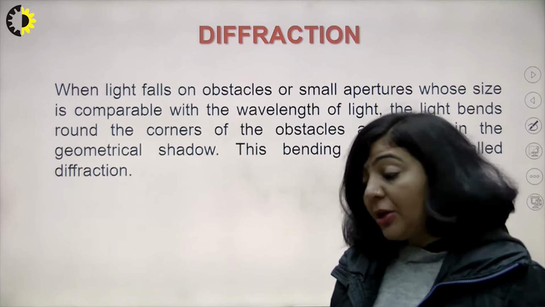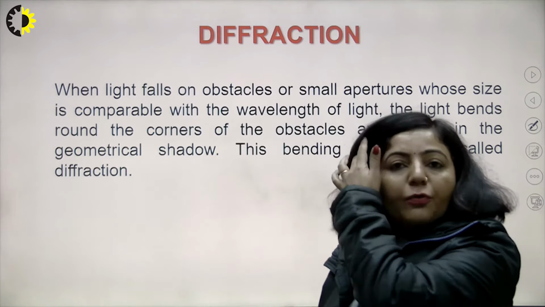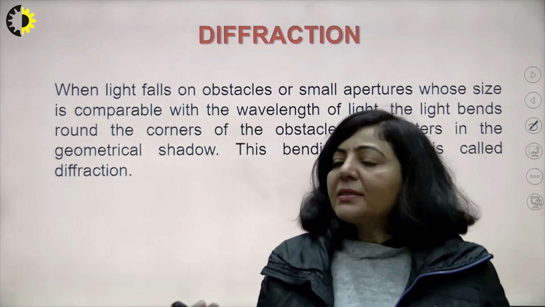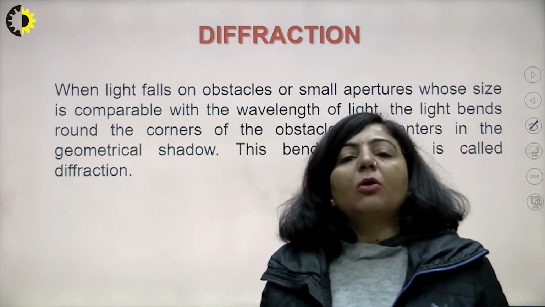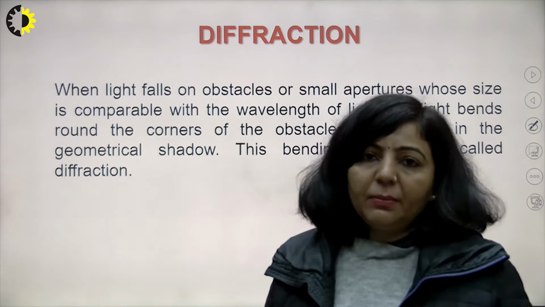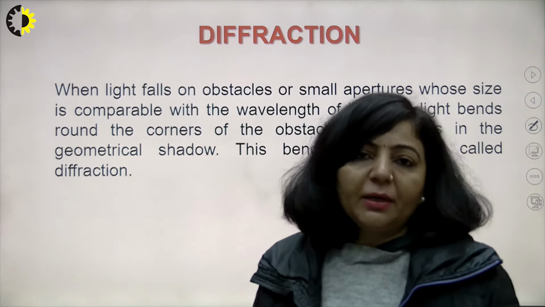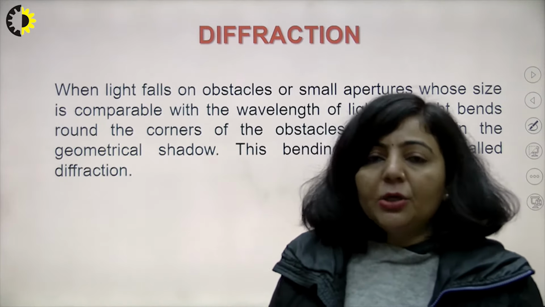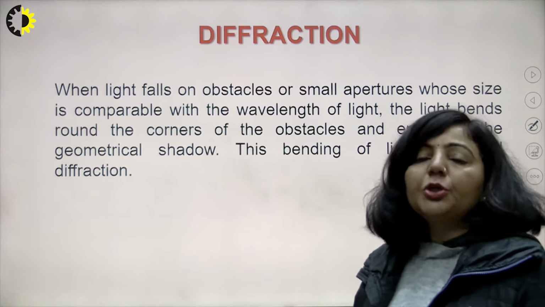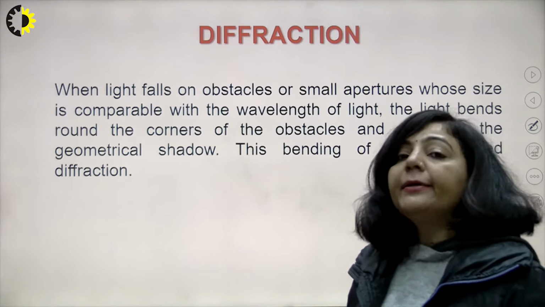There is a major difference between diffraction of light and interference of light. In case of interference, you are going to observe maxima of the same intensities. All the maxima are of the same intensity, and all the minima are of the same intensity. Whereas in case of diffraction, you are going to get principal maxima with maximum intensity, and then some secondary maxima with lesser intensities, and minima. And diffraction is obtained because of the superimposition of secondary wavefronts. So there is a difference between diffraction of light and interference of light.